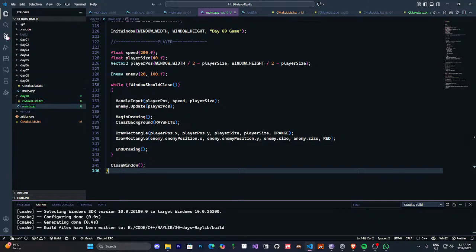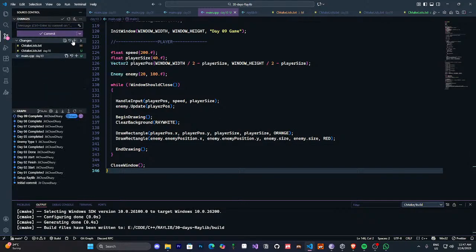Okay, and before everything, I'm just going to make a commit: day 10 start.